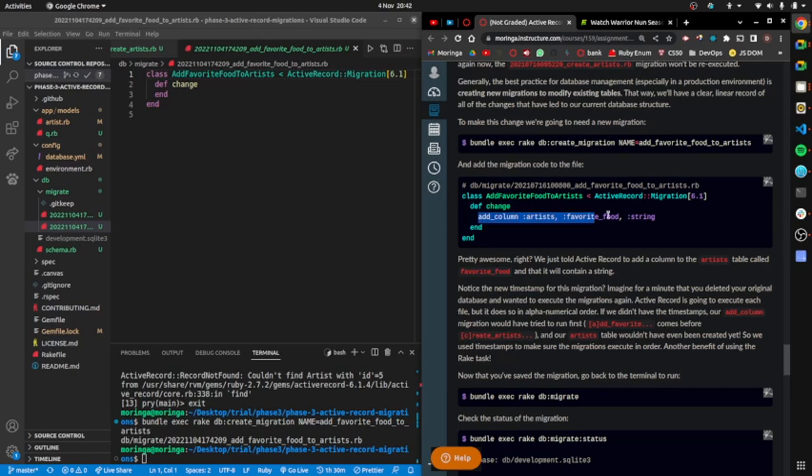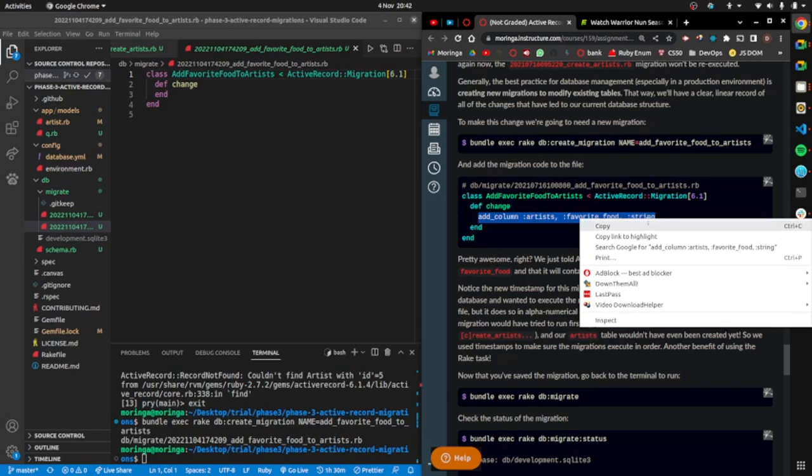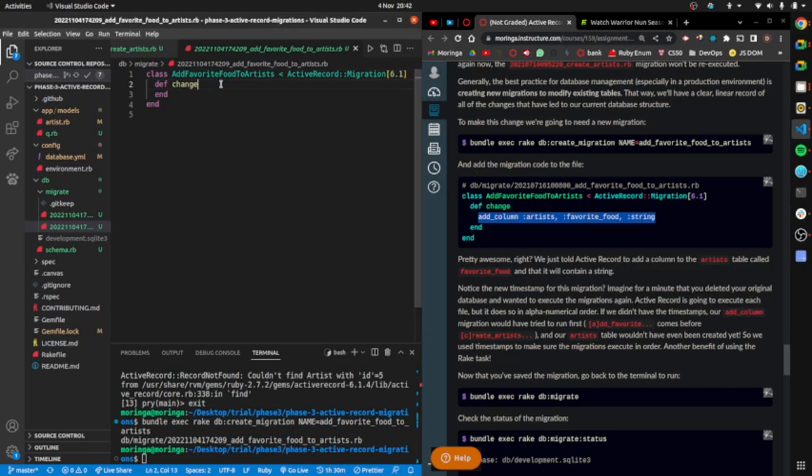So I will come and copy this. Remember, ActiveRecord handles all your SQL. So when you tell it to add column, it understands what add column means. If you were to write basic Ruby or ORMs, we would have written some SQL statements, for example, insert new blah blah blah. So we would have written a bunch of SQL for this, but since ActiveRecord understands, it handles SQL for us.